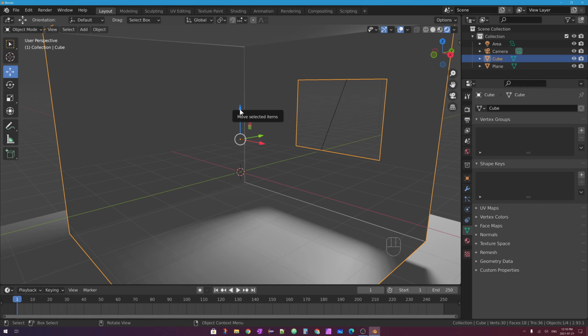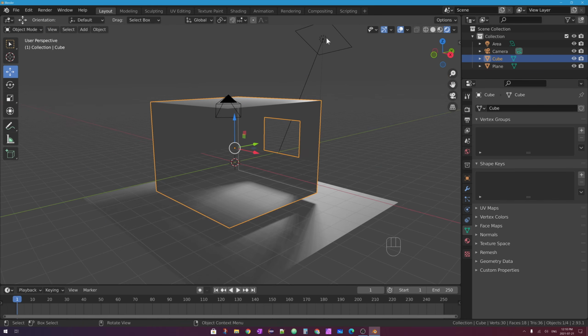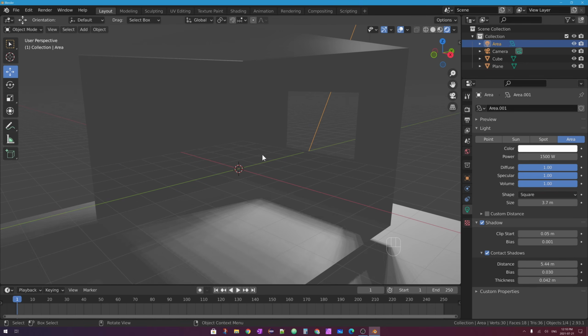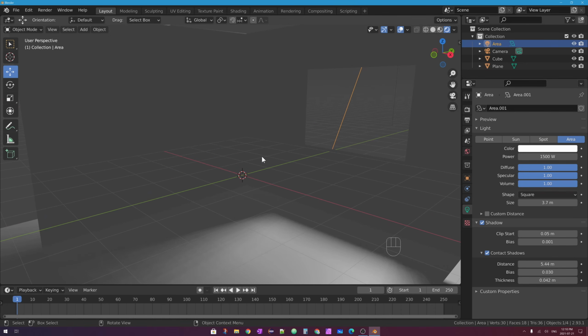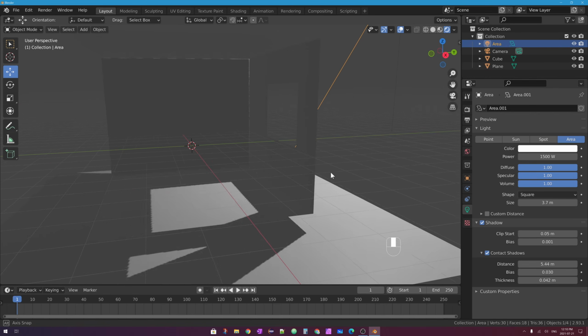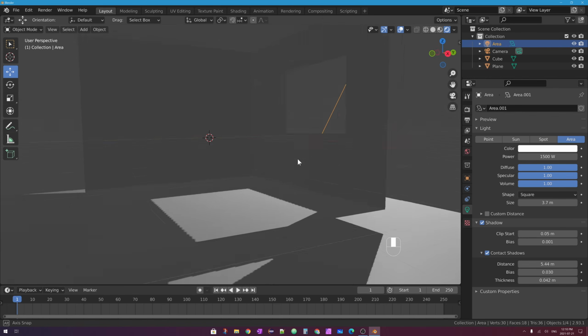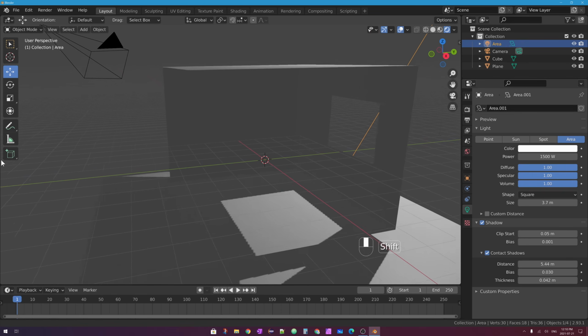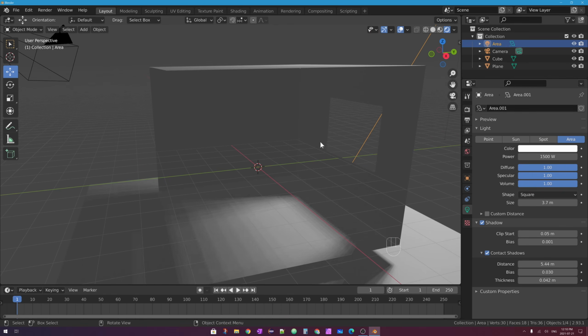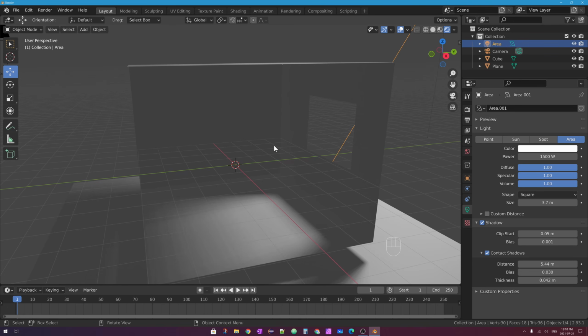Well, some people might solve this by simply going to that light. I'll select that light, go to the Object Data tab here, and turn up the distance of contact shadows, and well, hey, that fixed it. But it didn't, because as we know, contact shadows are a screen space effect, so depending on the angle, depending on if that object or that part of that object is in frame or not in my camera, if I'm animating, it's not going to be a good solution. So I'm going to press Control Z, turn my contact shadow distance way back down.